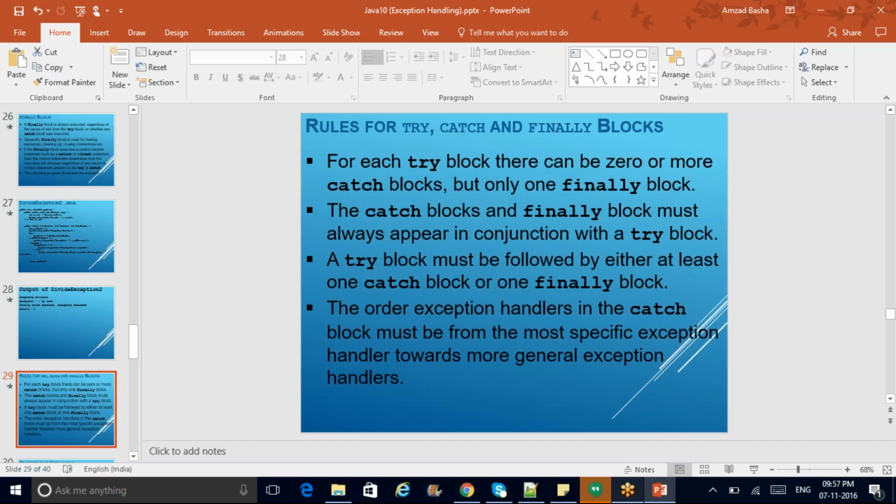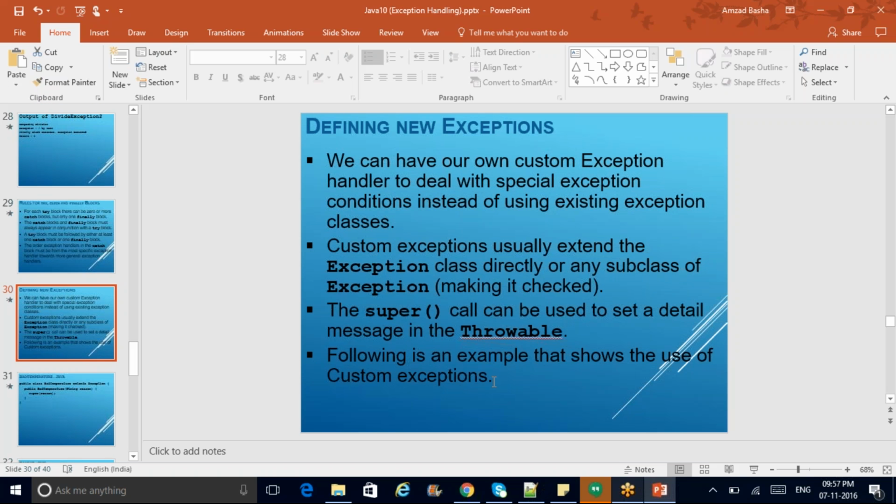So a try block must be followed by either at least one catch block or one finally block. And remember, this point is very important. In the order of exception handlers in the catch blocks, the most specific exception should be first, then it goes towards its parents, meaning the more general exception should go at the end, right? So those are the rules that we need to remember.